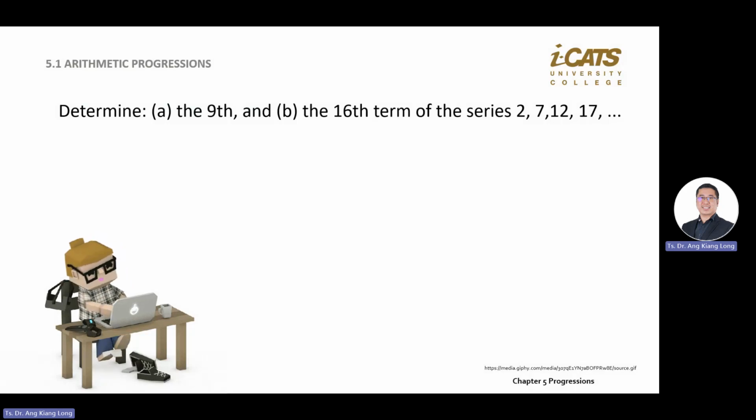We have 2 types, AP and GP. For AP, you need to look at the numbers. You write 2, 7, 12, 17, dot, dot, dot. Is it AP or GP? You need to identify first. So you write: 2, 7, 12, 17, dot, dot, dot, is an arithmetic progression. One line. And then why is it AP?